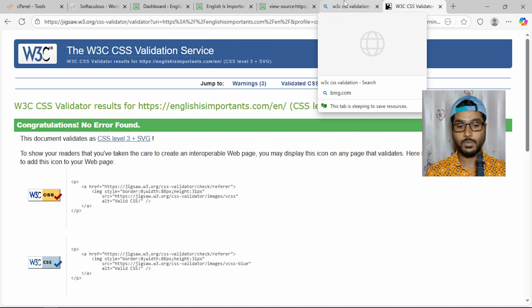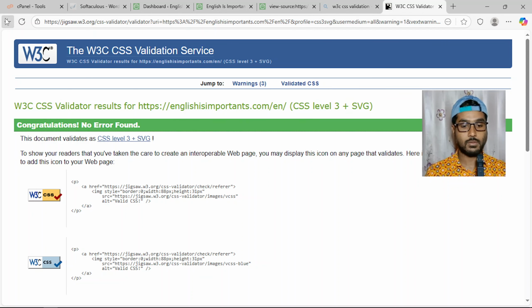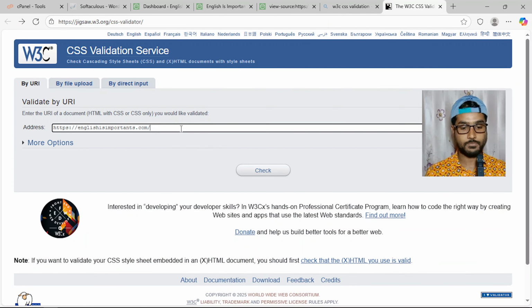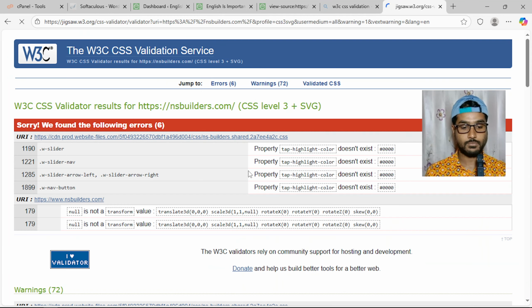And if we go back and check that site, which is nsbuilders.com, okay, and if we check, so 6 errors. Sorry, we found the following errors.